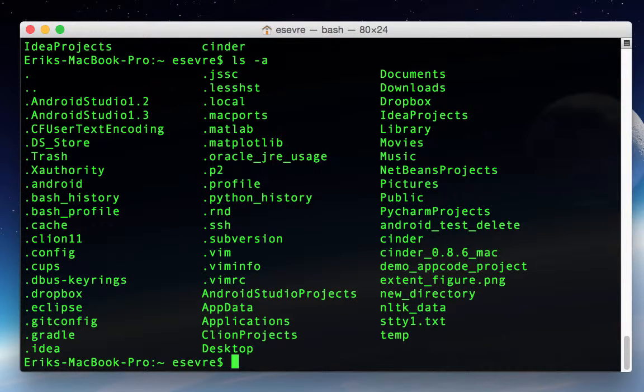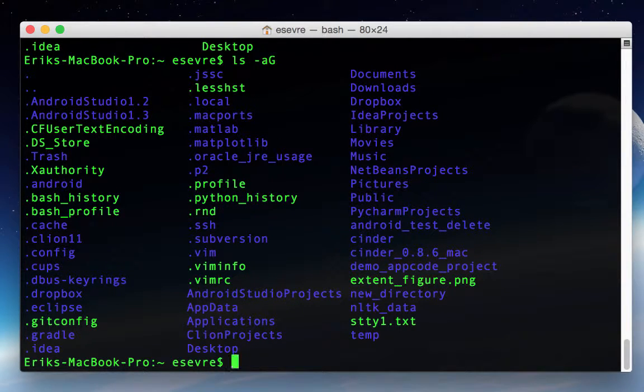On Linux, the way we indicate a hidden file is we start it with a period, or the dot, or whatever we want to call that symbol. I just call it a period or dot. So if the file name begins with a dot, it's a hidden file in Linux. And I've got quite a few hidden files. Some of these I can probably get rid of, but that's just how it is. With the hidden files, we can combine this flag as well. We can put the G there, and we'll see some of these are directories, so they are hidden directories, and other ones are just hidden files.